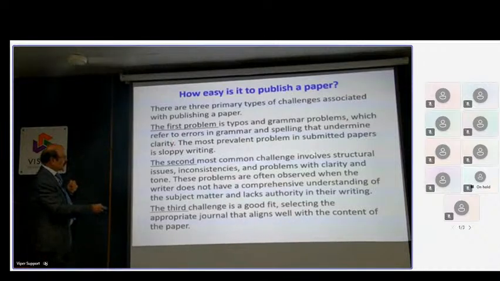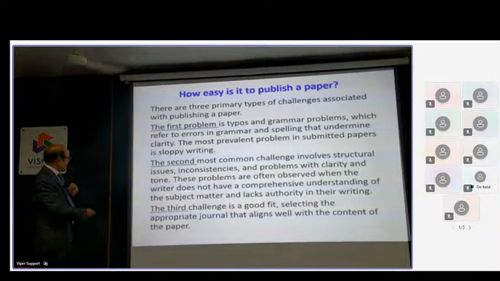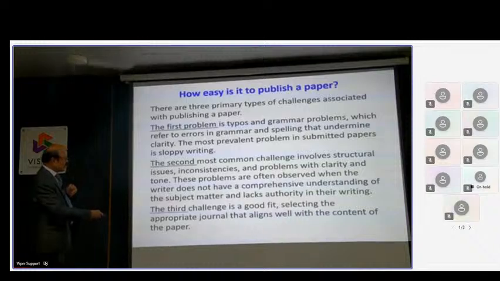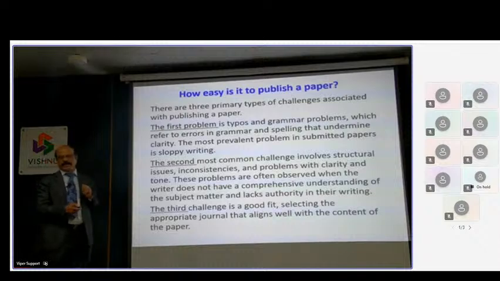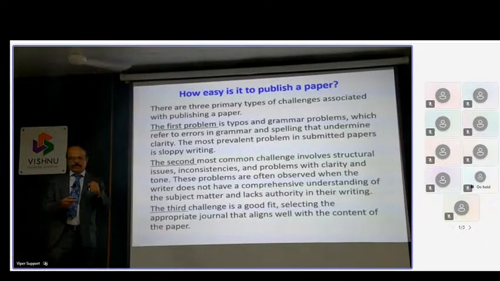The second most common challenge involves structural issues, inconsistencies, and problems with clarity and tone in writing the paper. These problems are often observed when the writer does not have a comprehensive understanding of the subject matter and lacks authority in the writing. You should have good knowledge and commanding power on the subject also. Then only you can do it.